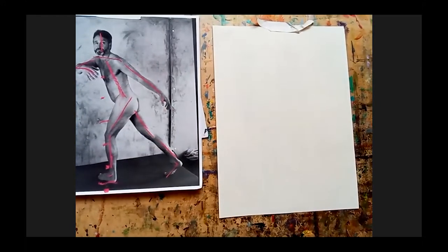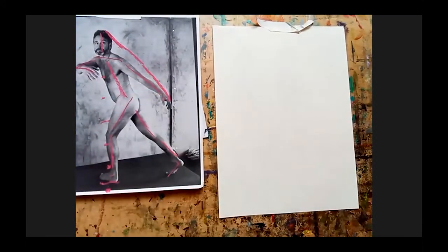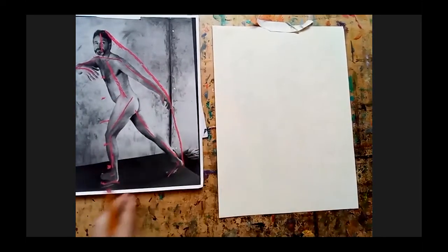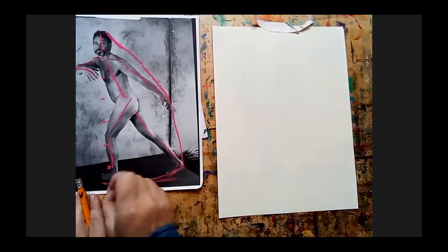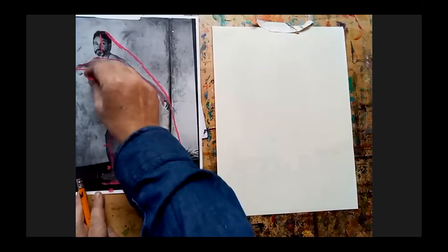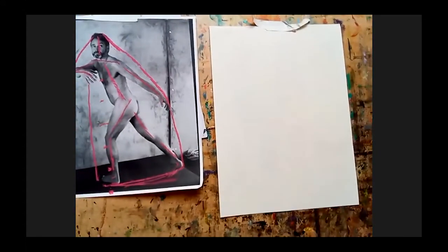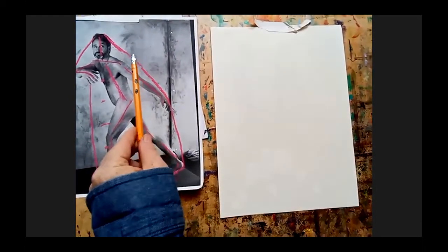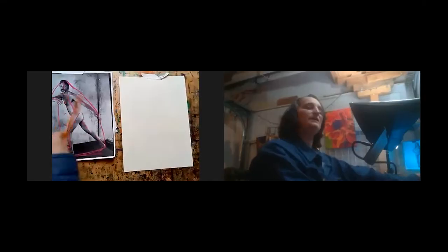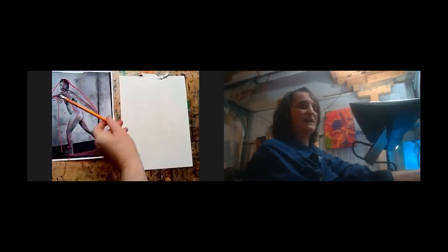So one of the things that really helps is to do what we call the envelope. That means measuring angles to the outside edges of things. See that? So this works like this. Let me put my head up there so you can see me. You can see the position of my body. My arm is straight, but I'm checking my measurements.